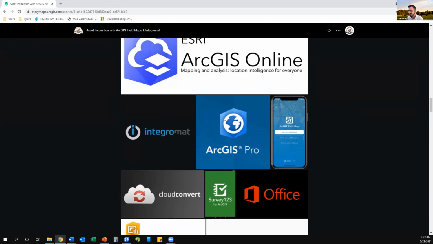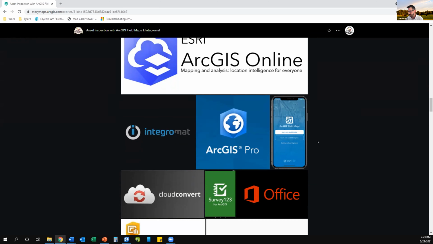Naturally, in this case, it starts in ArcGIS Pro, setting up your relationship classes and getting that information published to ArcGIS Online. Field Maps is what we have to start out initially in the hands of our field inspector. We use a little tool called CloudConvert. That's in the Integromat scenario. I'll go into that.